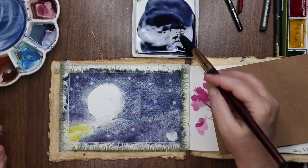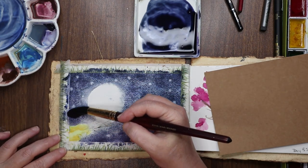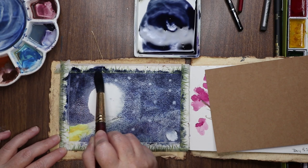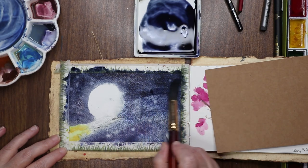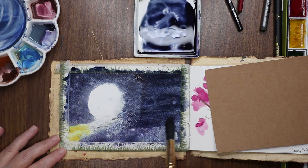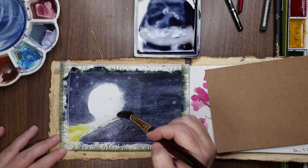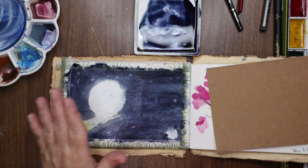Okay. I'm going to go ahead and take off most of my paint and just do a light glaze to kind of A, unify, and B, get rid of some of that granular sparkle that's going on back there. Lightly touching the paper. Lightly touching the paper. I don't want to mess up all the granulation. But I do feel like we need a little glaze. Like that. Kind of solidify things a bit. Right? Okay.